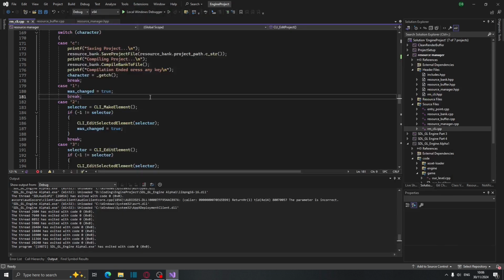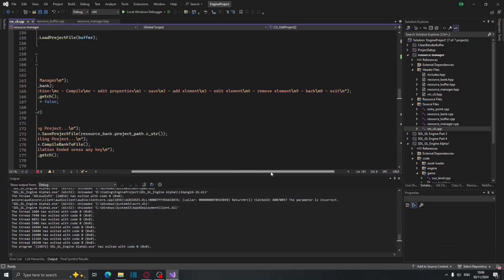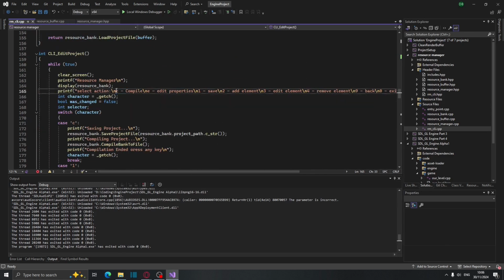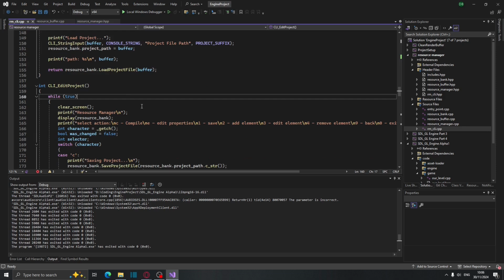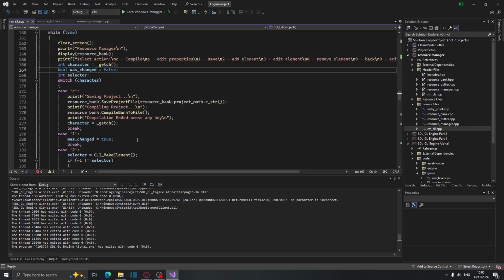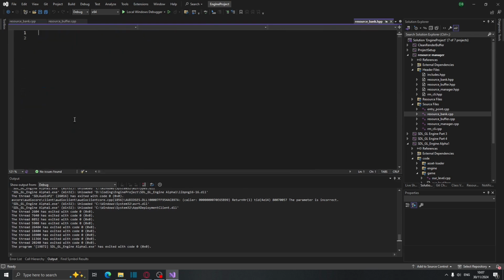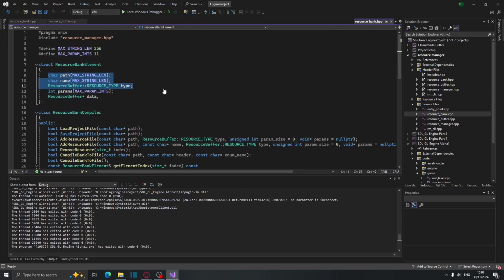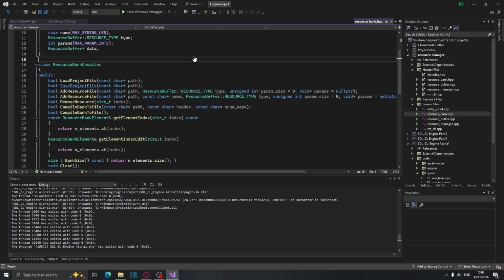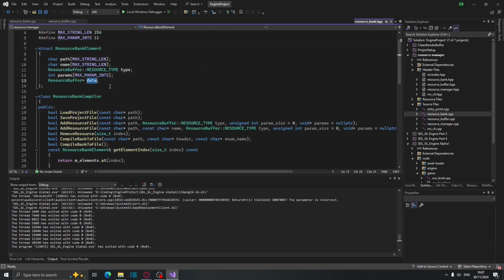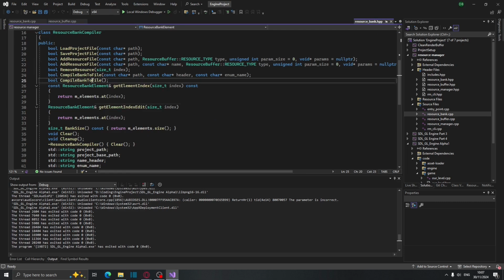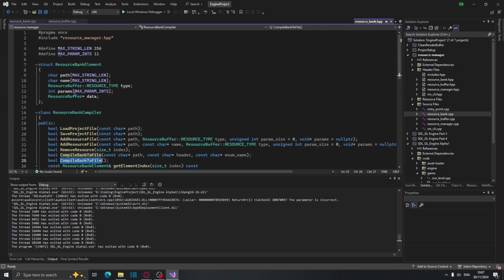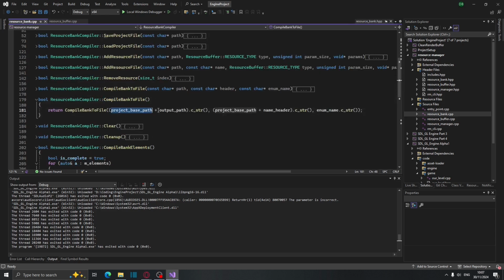There is the compile command, all of the other things. This compile command also outputs all of the error messages that you can find. The only thing that it doesn't compile for is things like shaders that are compiled in the game itself. This thing is using the resource bank, which is holding the path, the name, the type, and the parameters for every resource buffer that is going to be created in the resource itself. This resource buffer is usually holding null. In compilation it doesn't hold the null, but before compilation ends, here it's just showing that.